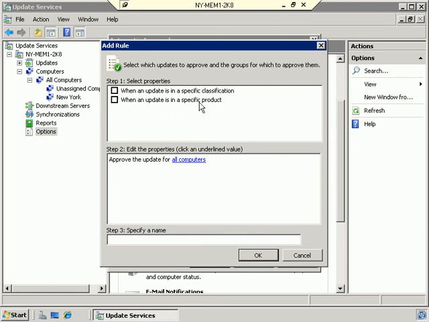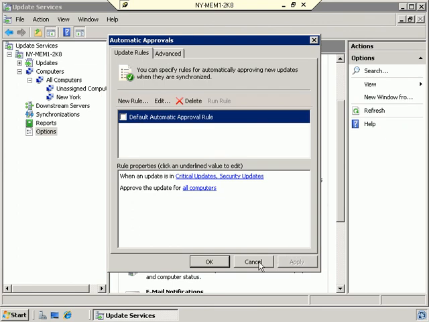Once you determine which updates it will apply to, you can then select which computers you want to have this automatically done for. So maybe we want updates to automatically be approved for a test group of computers. Maybe we have a computer group called test, and then we have a few test computers that are part of that group, and maybe that group we want to automatically update. That might not be a bad idea. But anyway, you can not only specify which updates, but you can specify which computers, and then you just give this particular rule a name. And that's all there is to creating a rule.